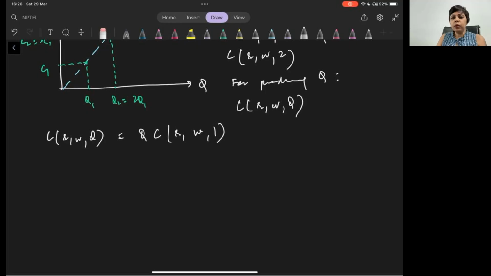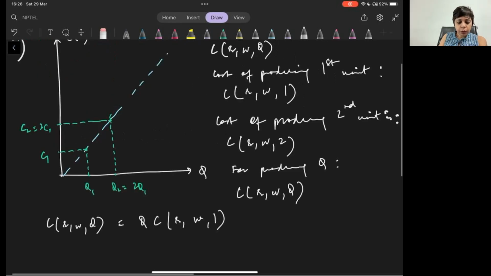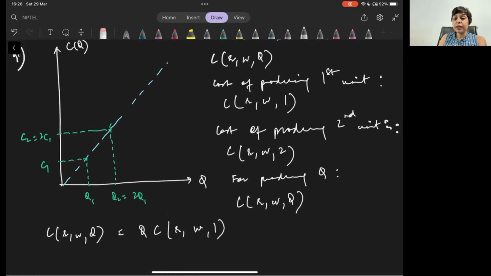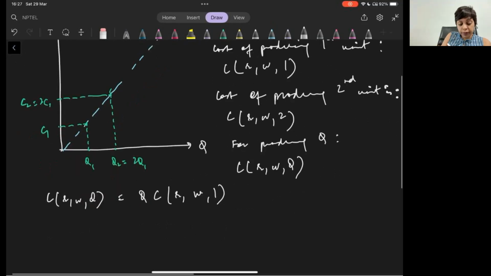If that is happening in some scenario, then the production function is following constant returns to scale. That is just what we have mentioned here in mathematical terms, which is what I'm showing in the diagram also. If you look at this 45-degree line, this line is basically representing constant returns to scale. Because what is happening in this line? Look at this. If I'm taking quantity as Q1, the cost is C1. And if I'm taking quantity as 2Q1, cost is 2C1. So cost is neither increasing nor decreasing. It is just simply double of the initial quantity. C1 is the cost for producing Q1. C2 is the cost of producing 2Q1, so it is 2 times C1. Which means that this curve is following constant returns to scale. Is this clear? Any questions?